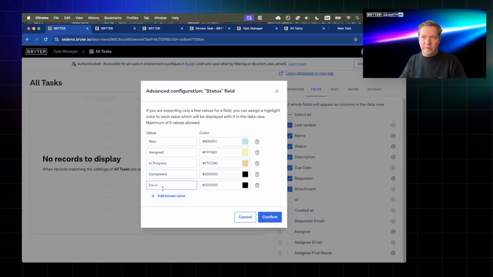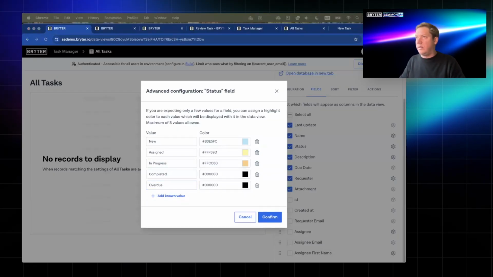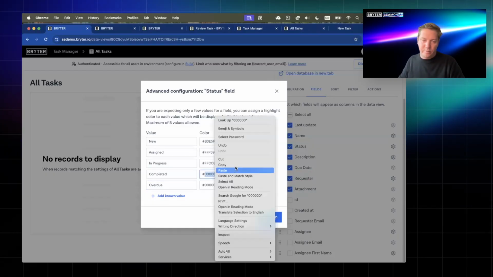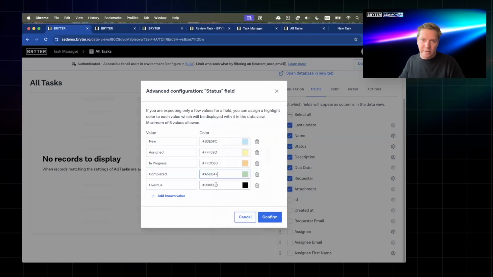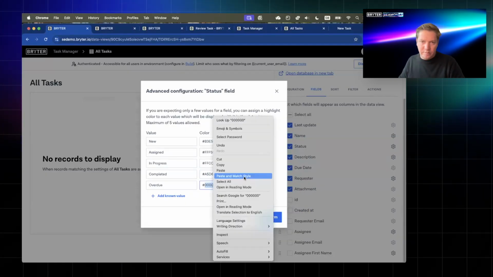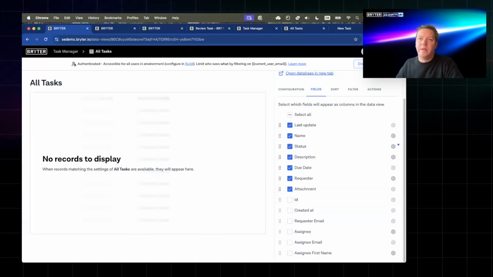And we're also going to do overdue, which will be the final part of this build, which is to do what happens when a task goes overdue. So that would be quite naturally red. Okay, and we can confirm that and save.